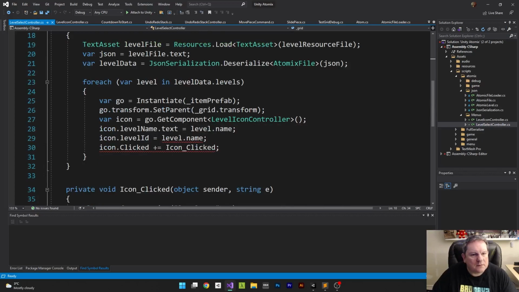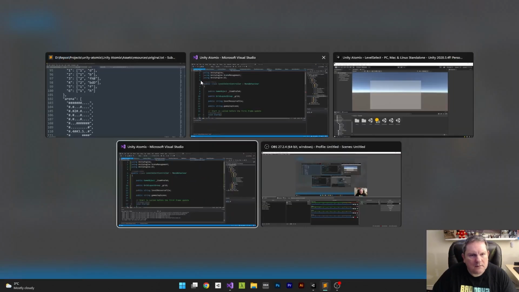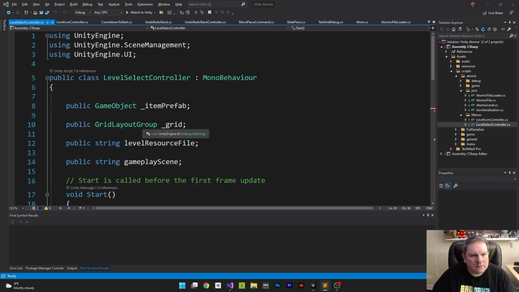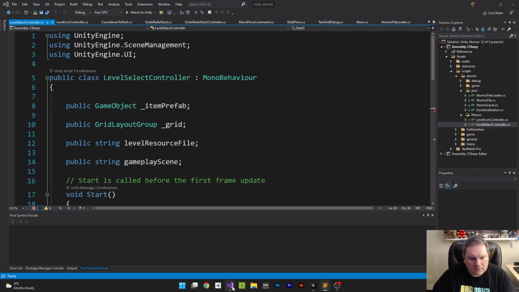Okay, so inside here, we're just going to say level ID. What is a level ID? Where are we going? What is happening? Oh, I'm so confused right now. Oh, right, that's why it's not going to select that, because it's on the other monitor.